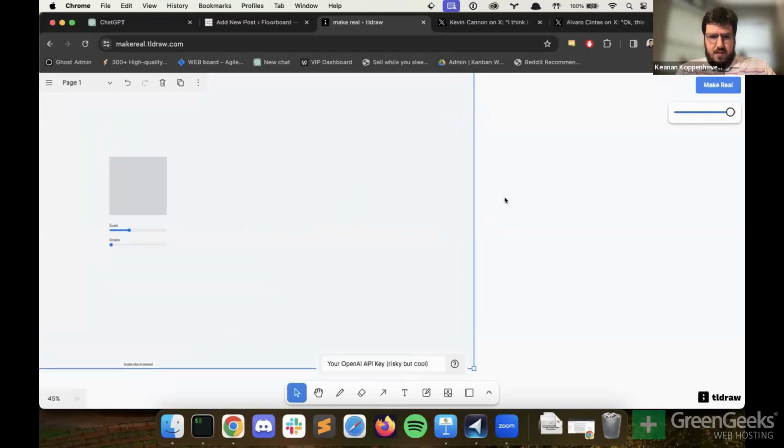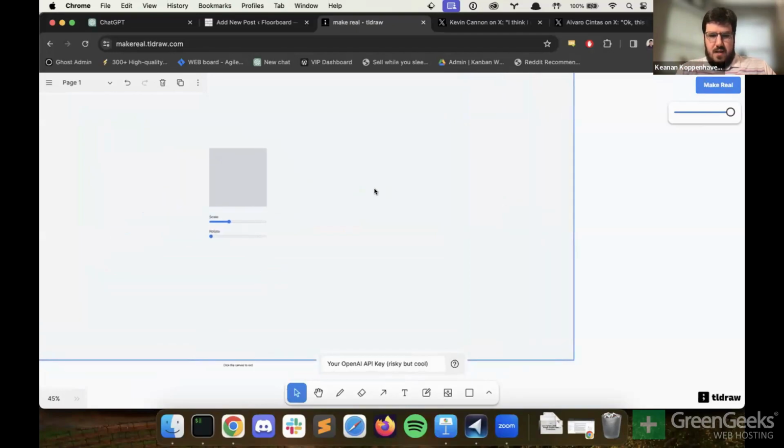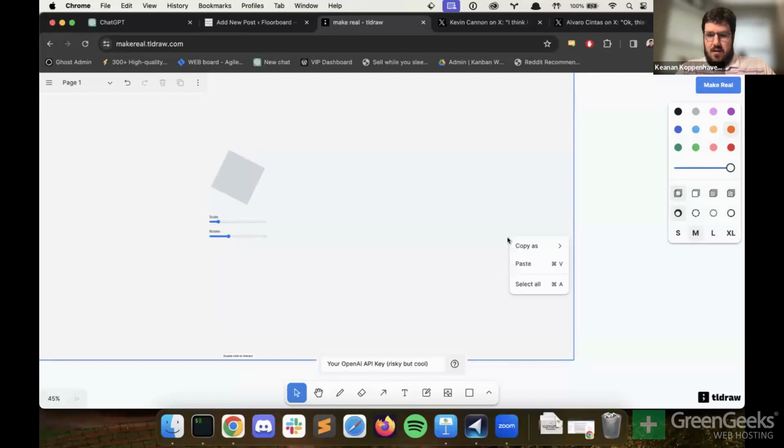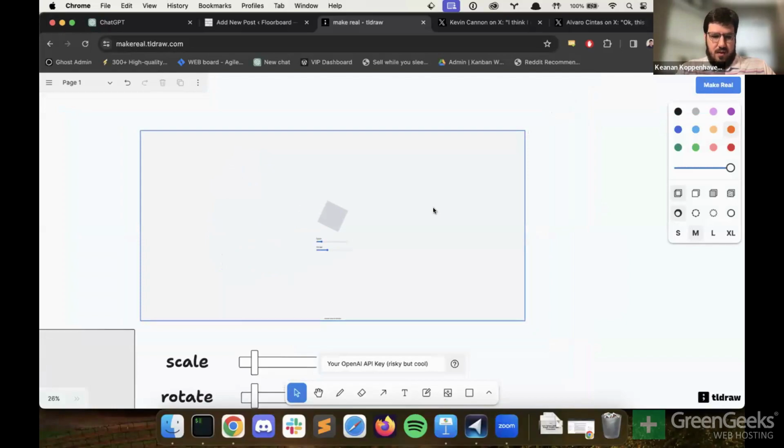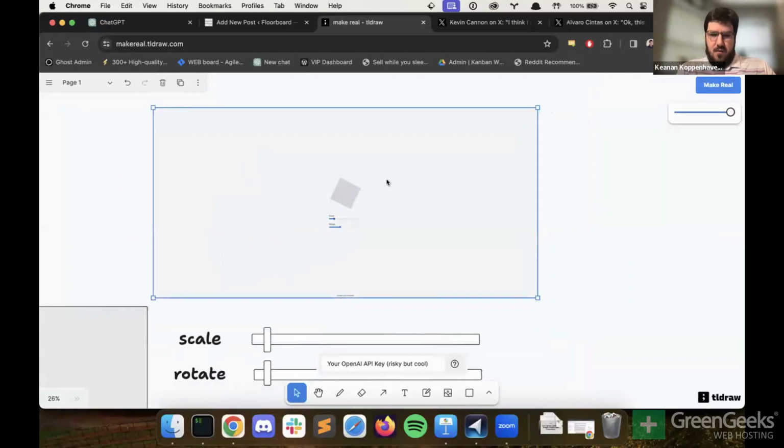You can see, if we zoom in, it does make it a little small. But if we zoom in, we can double click into this widget, and it's generated us an actual working piece of code where we can scale and rotate the square. Without any JavaScript or anything from us, it's generated something we can actually use. This is code you can open in CodePen or anywhere else, and it runs completely independently of anything else, which is pretty cool.